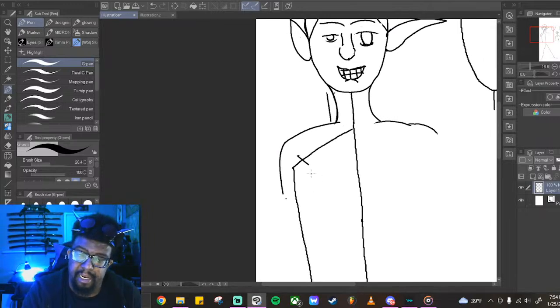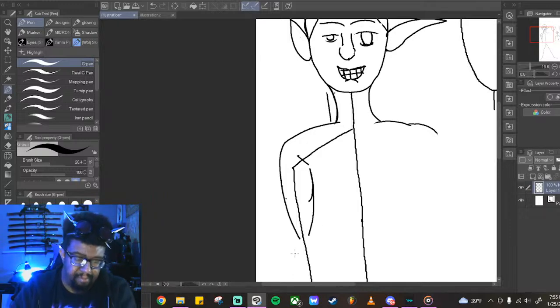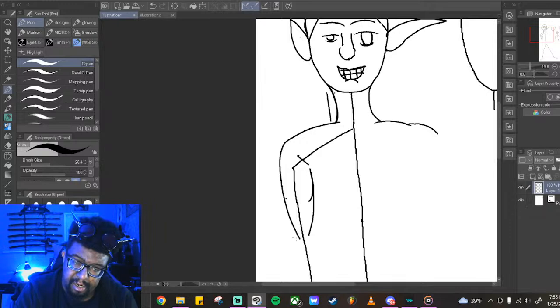Once you find out where your armpit is, that's where you start the curvature for your arm. So you start right here. You would just make a curved line there, so that both of these lines can meet. Now, since this side is going to be more of a female side, you would just continue that around there. So now this is the bend of your arm, like the middle part of your arm, and you just make a small U.